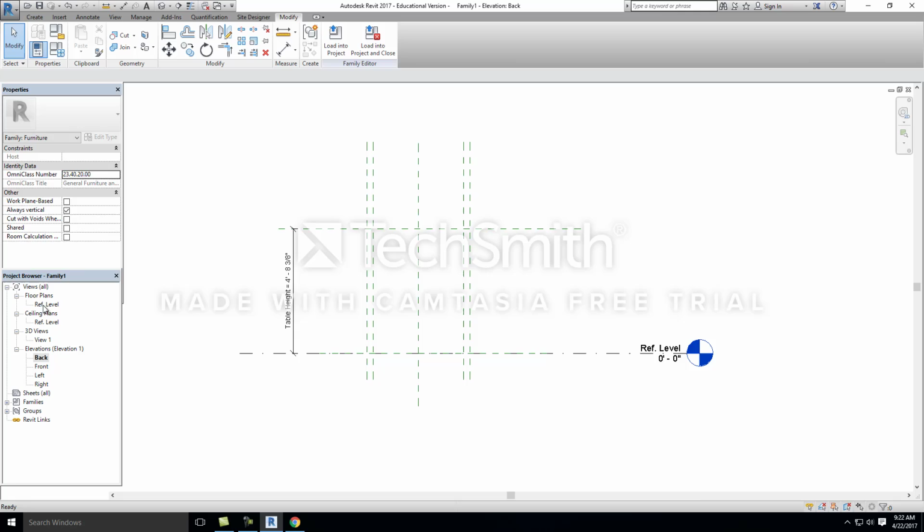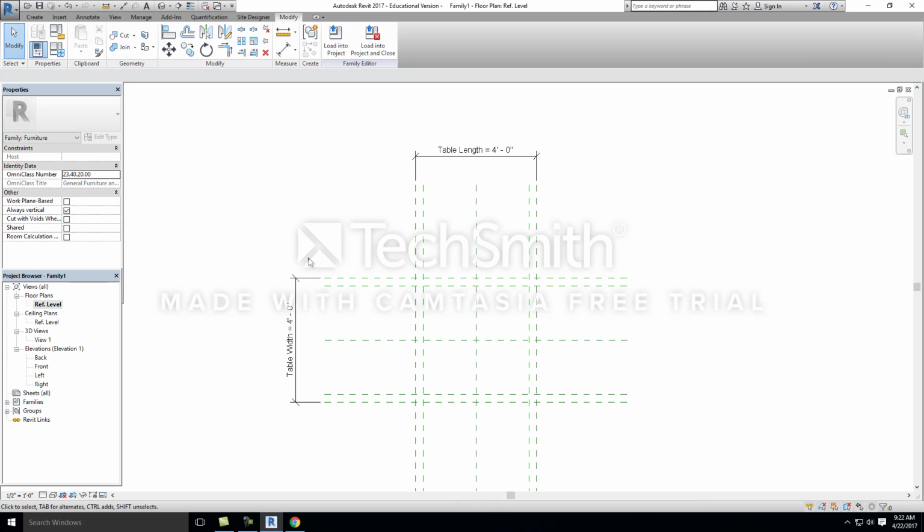Okay, now let's go back to our reference plane, and what we're going to do is test the parameters that we're creating. Now, it's a very, very good idea to always go through and test the parameters that you're working on, make sure that they flex the way that you want to. The last thing you want to do is create all these, think you did it correctly, and then go and add your tabletop and all of these objects and realize that it doesn't work. These parametric families can be really tricky, and sometimes they can be really difficult. So it's always good to go in and test thoroughly as many times as you need to.